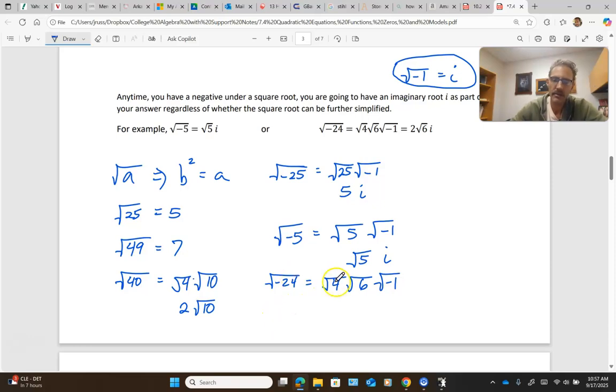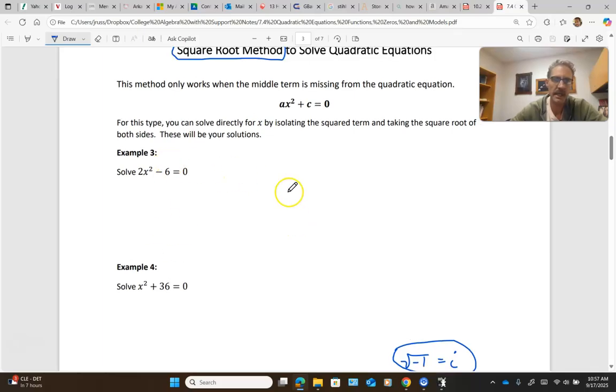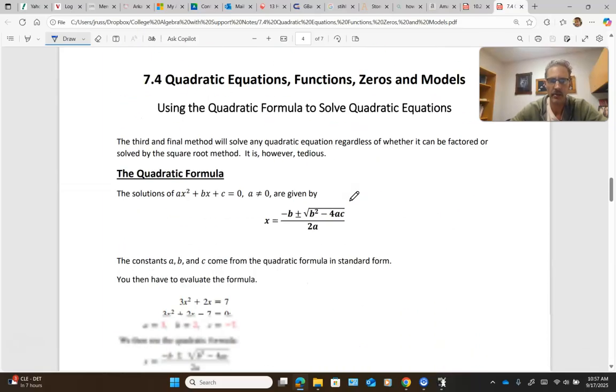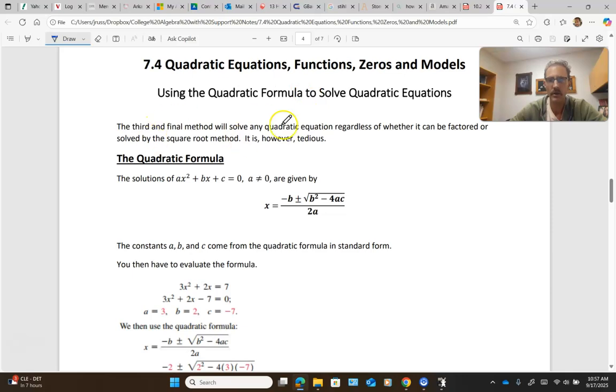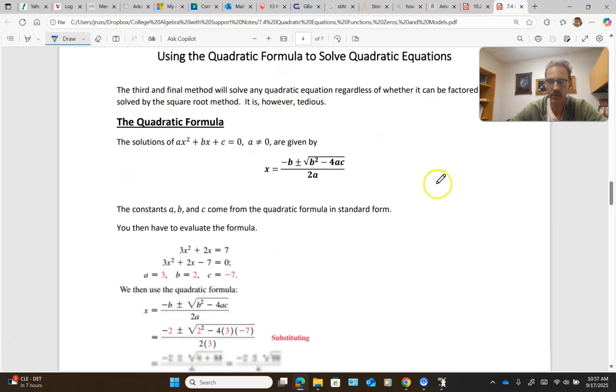And the perfect square factor, you always want to put at the beginning, because this will turn into just an integer. So what is the square root of 4? Well, it's 2. You can't take the square root of 6, so it stays the same, and then we said the square root of -1 is i, or that imaginary root. Because we need to know this, not just for these two examples, but also down here when we start looking at solving quadratic equations using the quadratic formula.